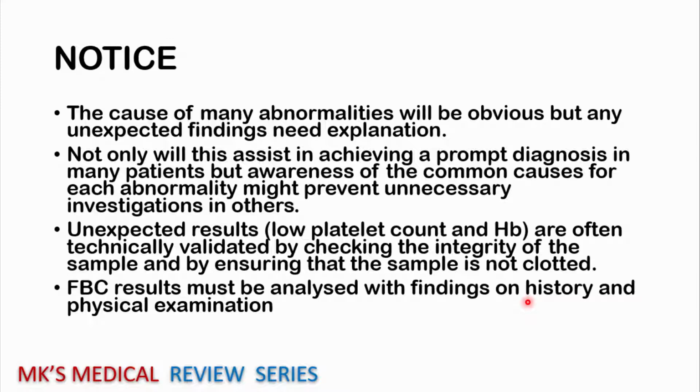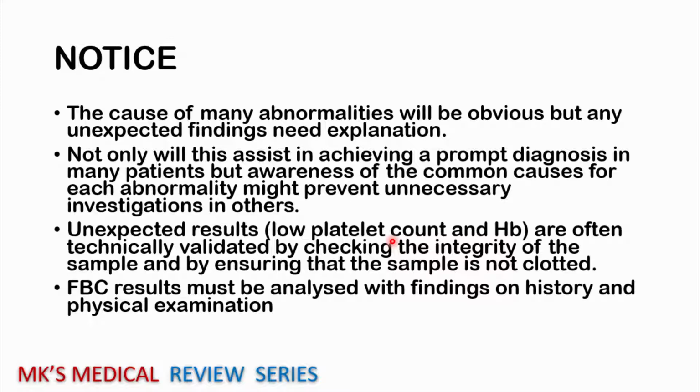So it helps us narrow our investigations and helps us think of the next possible step that we can actually order. And remember, sometimes you may get unexpected results such as a low platelet and an HB, and often you should perform some technical validation verification of the result by, for example, checking the integrity of the sample. You may also ensure that the sample is not clotted, because all these things can affect the level of the platelets. It can affect the level of the HB.